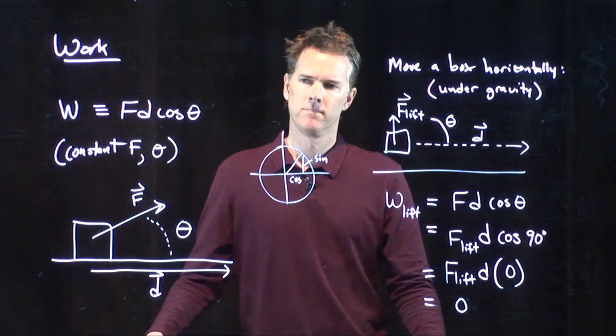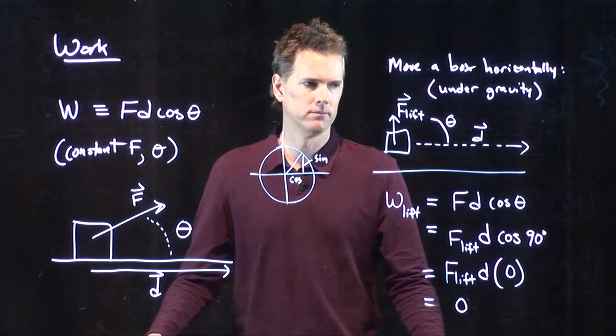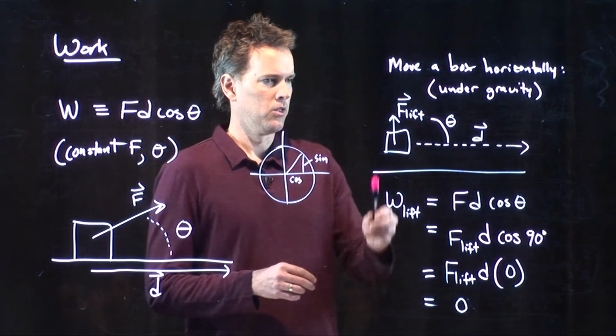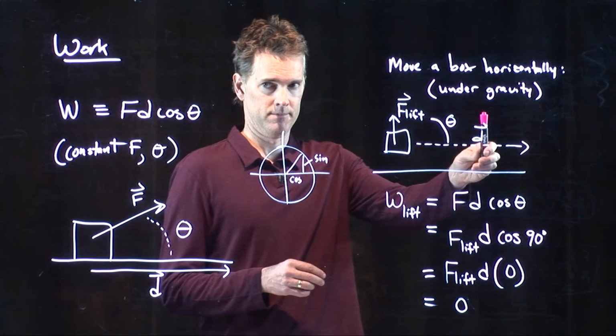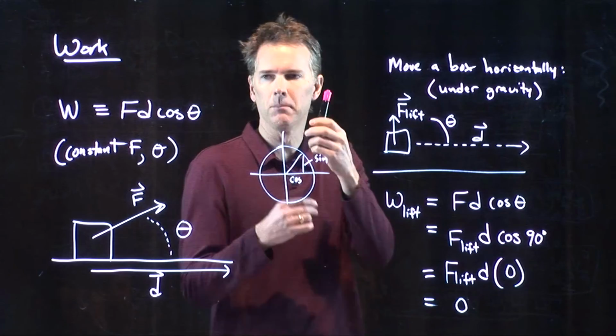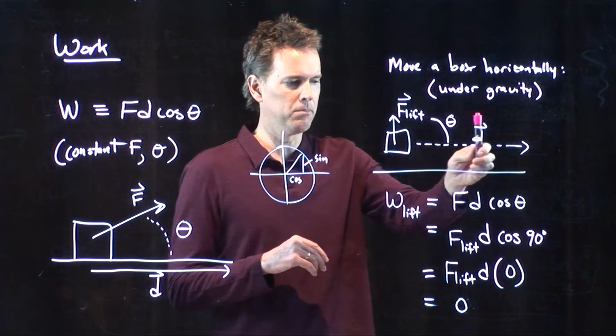Wouldn't the work be zero because your horizontal distance is zero? Okay. Upwards force has no horizontal component, no x component to it. Okay, the horizontal distance is not zero, right? It is distance d. All right, so I have moved this thing a distance d, and we're assuming that I'm moving it slowly. I'm not accelerating it or anything like that, right? So it definitely moves a distance d.